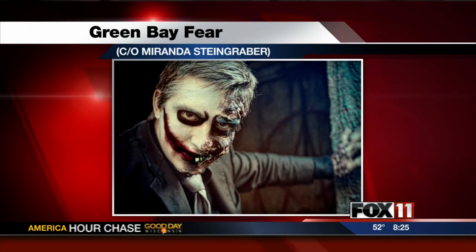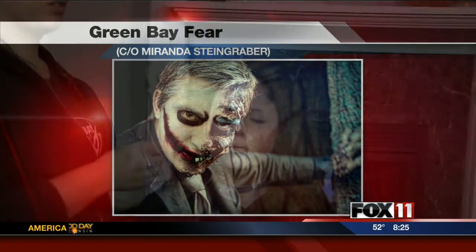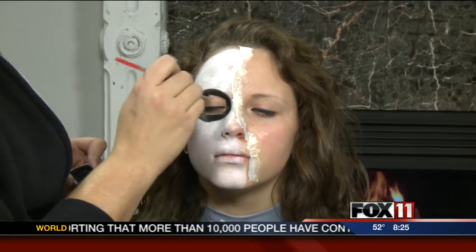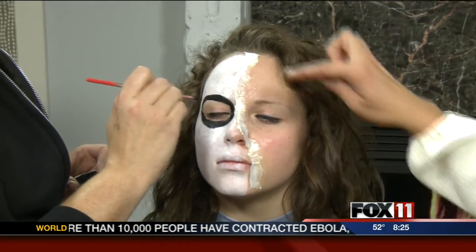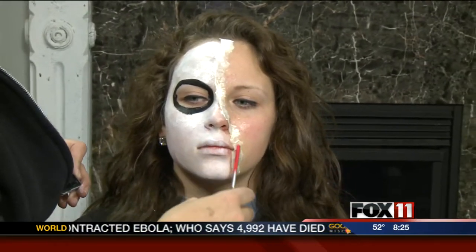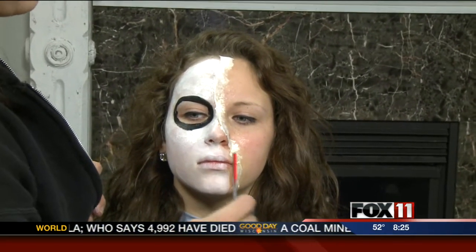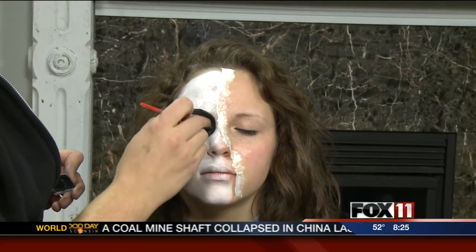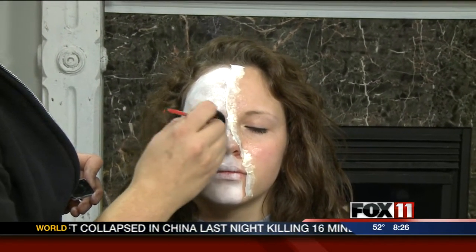What are you doing now? I'm doing a hollowed-out area — there'll be a hole in the skull where the eye was. I'm just doing the details over the face. What is this material? This is liquid latex and a paper product. I used a coffee filter today. You can use whatever you want, really.